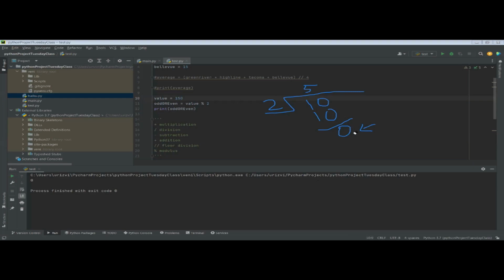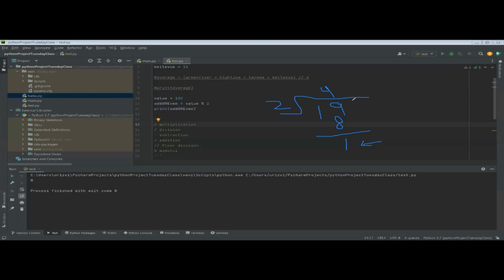So let's change this to an odd number and mod that by 2. How many times does 2 go into 9? It goes into 9 4.5 times, but we take 4, which is 8, and the remainder is 1. Why is it 1? Because 9 is an odd number. Every time you try to figure out odd or even, you mod that number by 2 and see if it's returning 1 or 0. It doesn't matter what number it is.